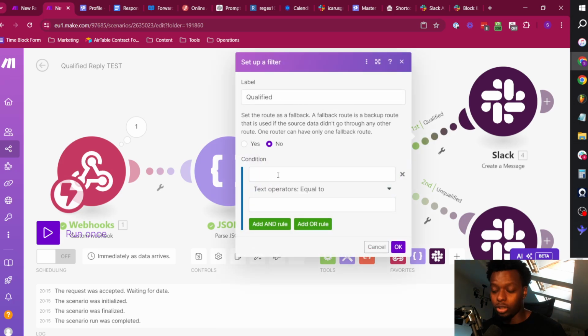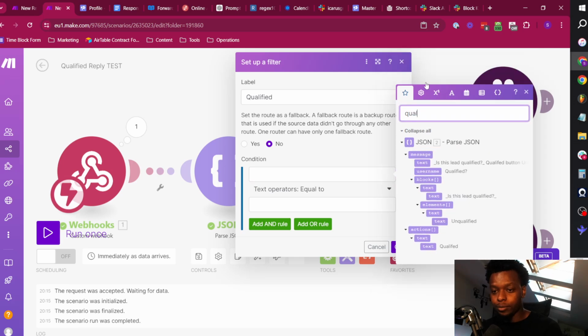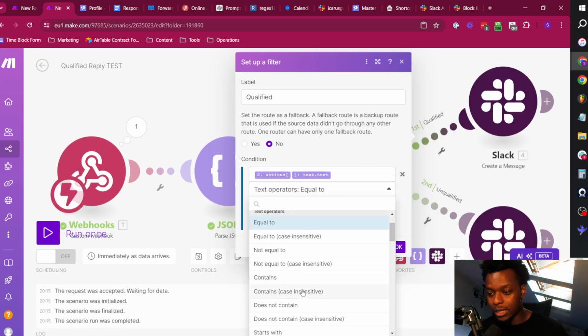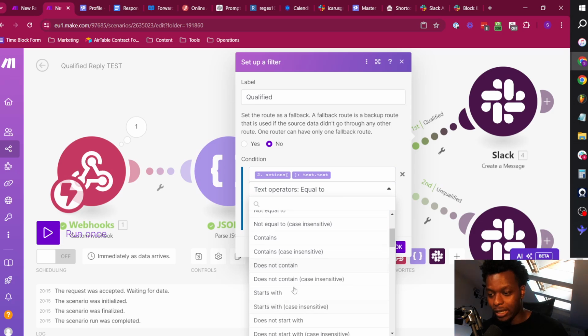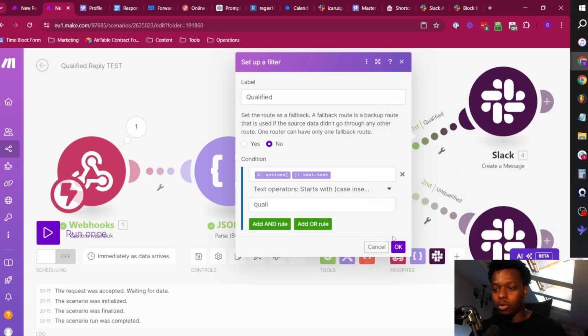We also need to start filtering. So what we're going to do is find the text from the message, from the action, and then confirm that it starts with qualified or quali.